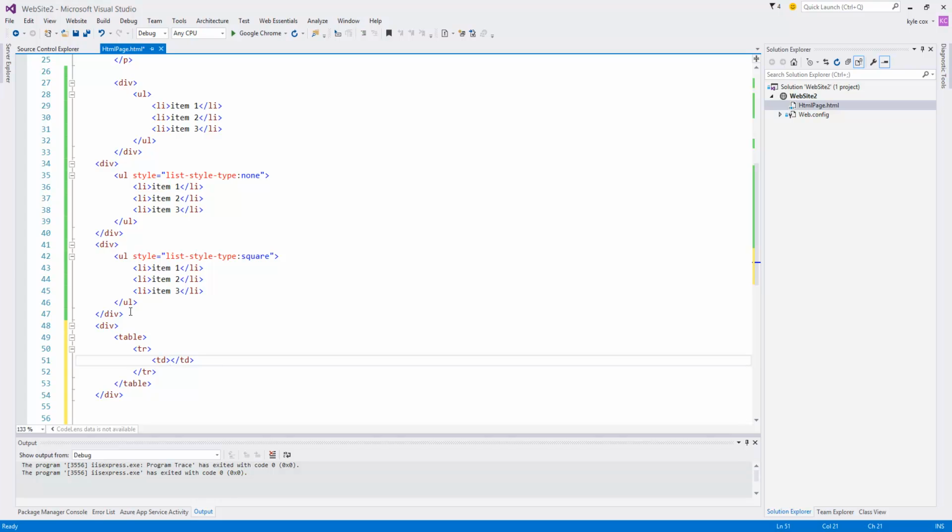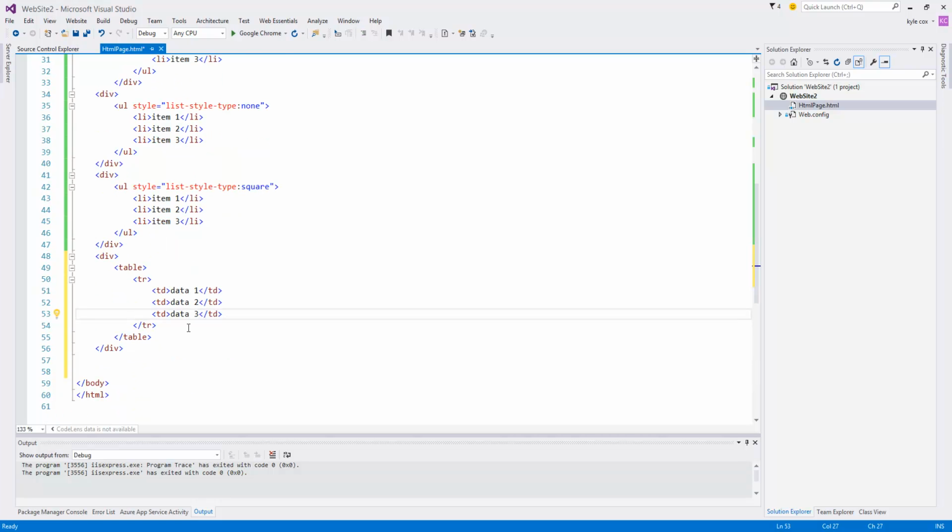Say you could put data, then copy that, put that 1, 2 and 3, and you could have multiple rows.